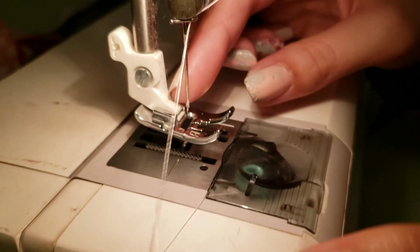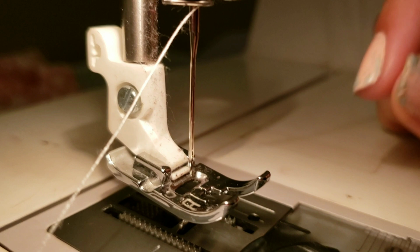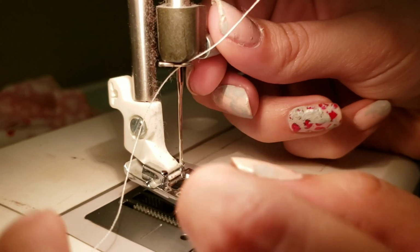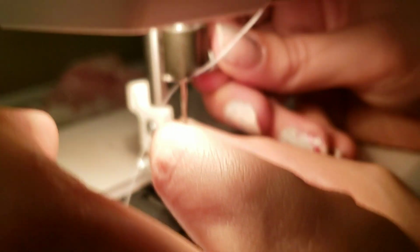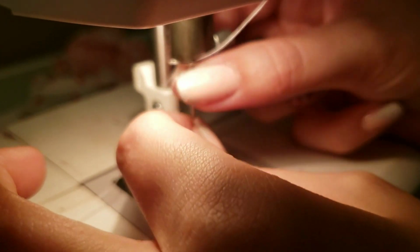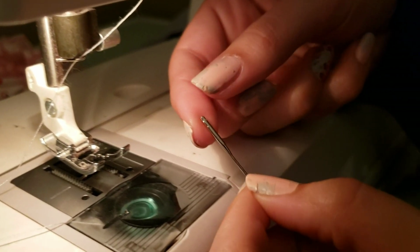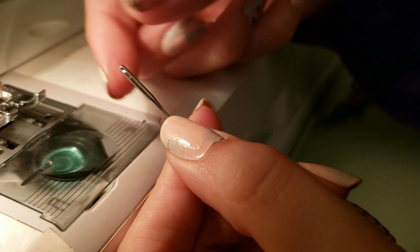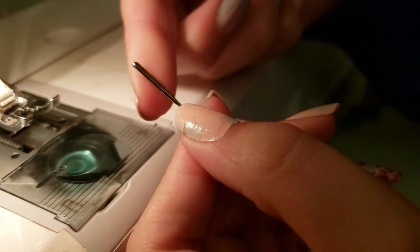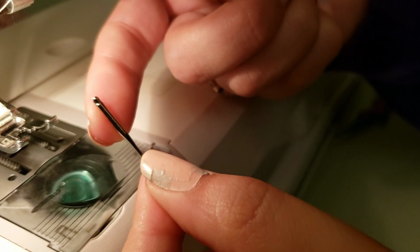Okay, so your needle, you're going to have to change that quite a bit. There's a lot of different types of needles. So to change that, there's this little piece here. This turns. You want to grab the needle. You're just going to turn it just a little bit, and the needle will slide right out. So when you're putting a needle in a machine, there's two sides. There's a round side and a flat side. So the round side is always going to be facing towards you.